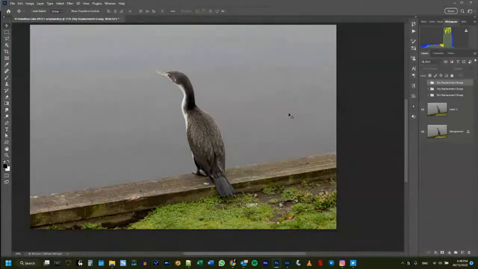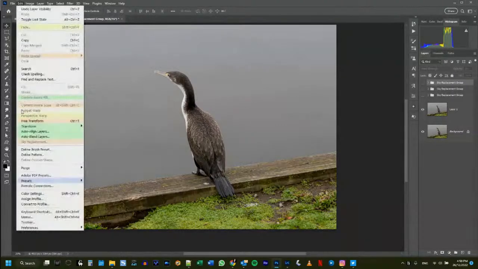With this image, it was taken on a foggy day, and that greyness is actually lake, and it looks as boring as anything. So what I thought I'd do is I'd use sky replacement and see what we could come up with.